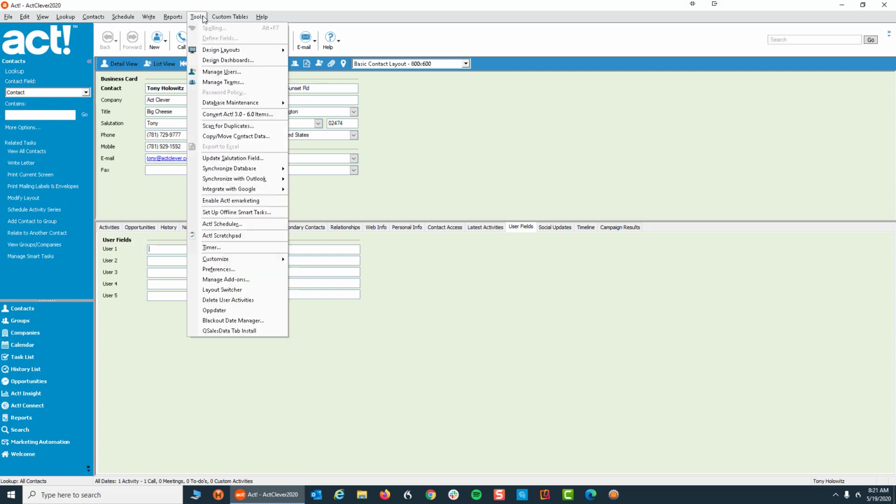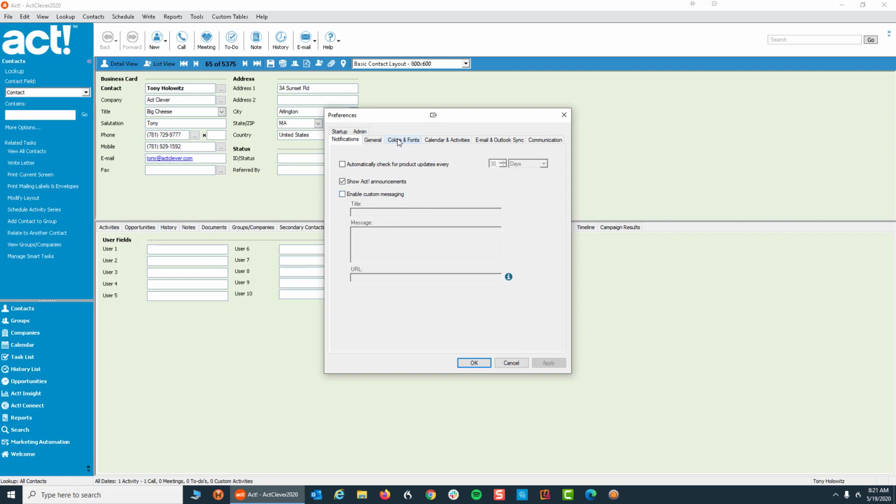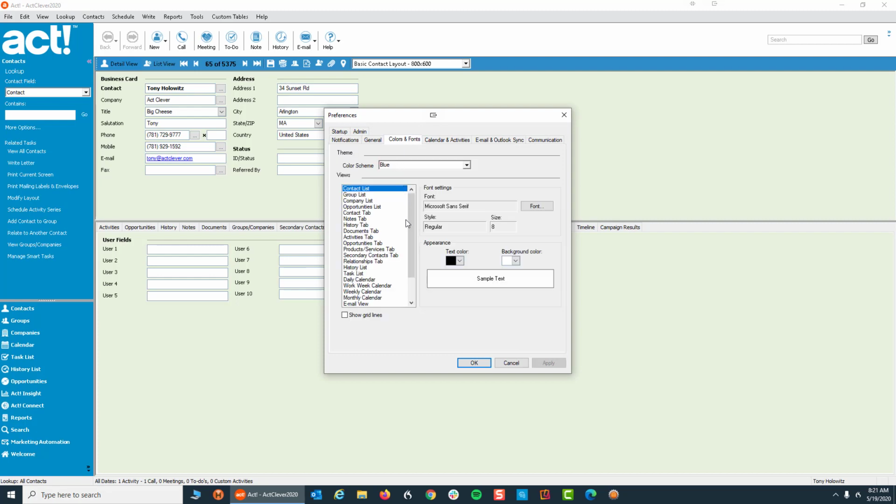If you go up to tools and down to preferences, when you come into this area, there's a colors and fonts area. We have all kinds of options over here, and we can change them and make them all different for each one of these items if we so desire. So when we want to schedule something, I'm going to come down here and click on activity, because that's what we're scheduling. It's a meeting, detail composition.